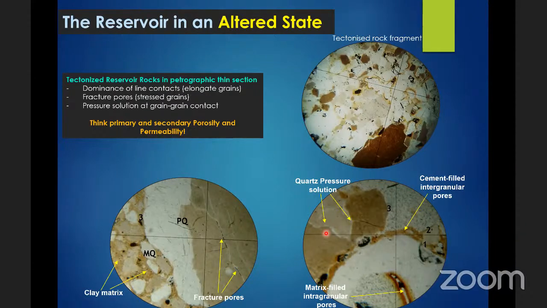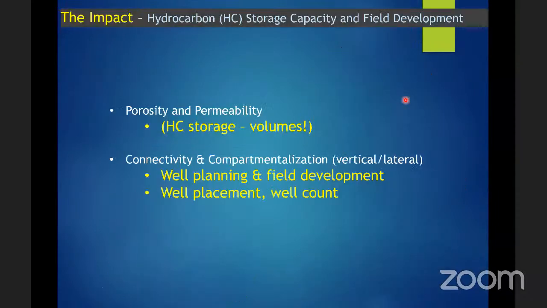Okay. In this other example up here, you can see preferred alignment of the grains. They look a little more elongate in one direction. That is because of compression, preferred orientation of stress in that area. And this is what it's doing to our rock. This is what it's doing to our reservoir at much tighter scale. Okay. So let's quickly look at the impacts again in terms of hydrocarbon storage capacity. I think I've hinted on that a number of times, but what I need to think of here is volumes.